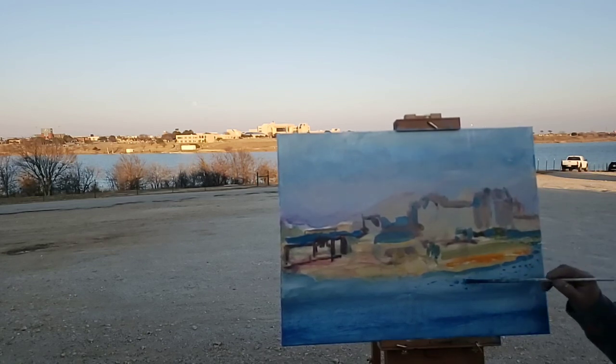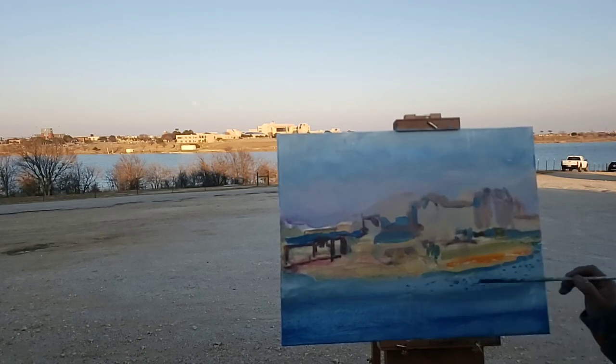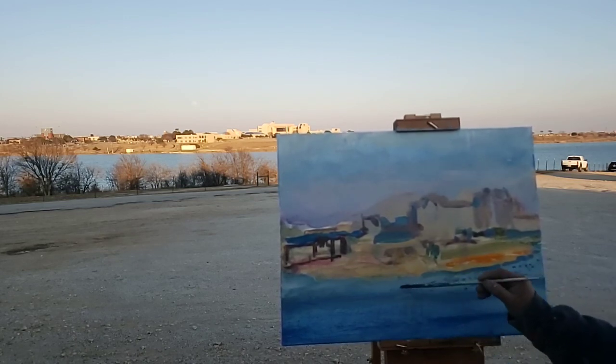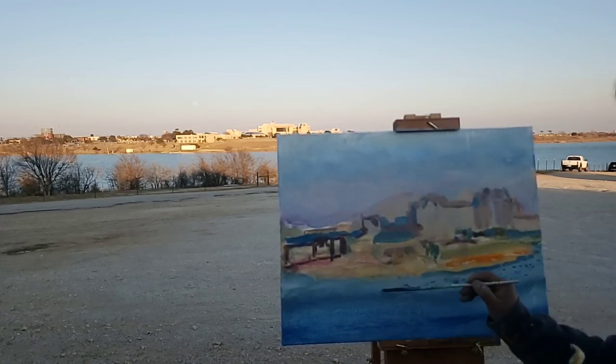This is a mixture of cerulean blue and French ultramarine, on the bottom of a plastic cup, or it's a water bottle that I cut in half. I was using it to hold my mineral spirits on some other paintings.